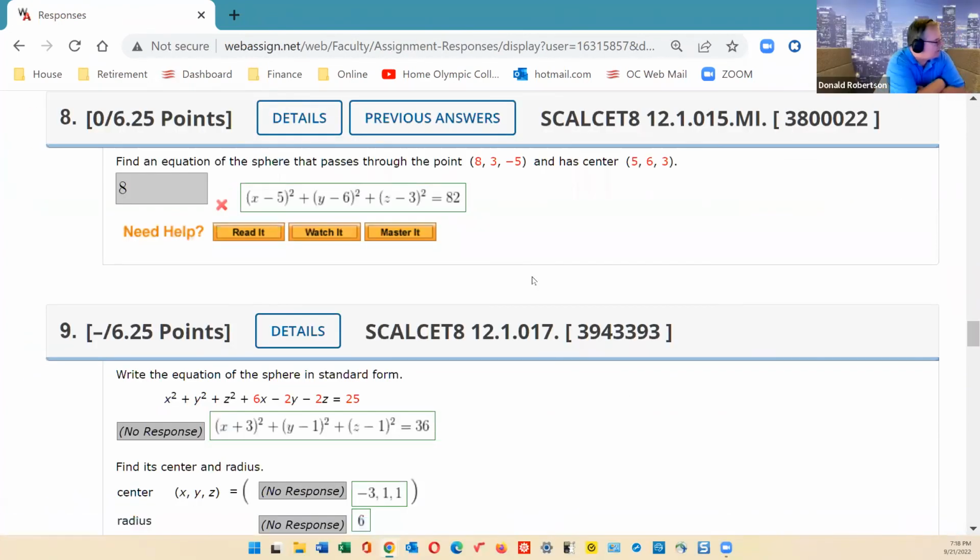Okay, so I know it's not 8. I did get 82 for an answer. I just was not sure about putting in, I misread it as saying find an equation. I thought it just wanted the answer. Okay, so do you have any more guesses left? Yeah, I think I still have a couple. Okay, so let me go through with your 82, which I like, because 82 is actually part of the correct answer.